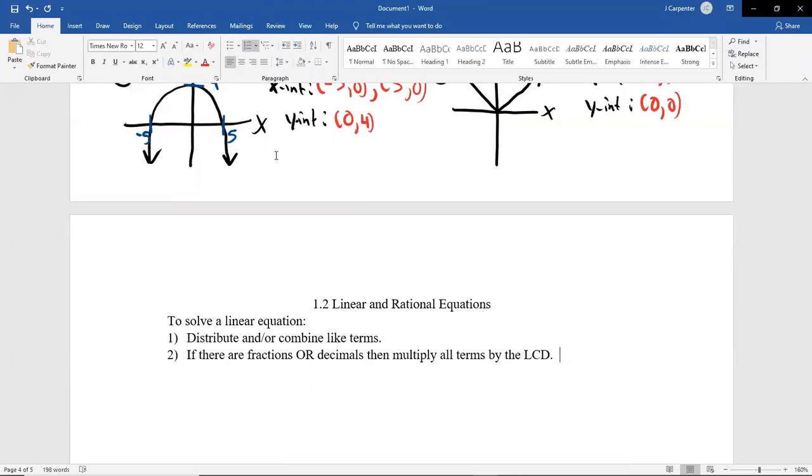Specifically for decimals, LCD for decimals is a power of 10. Most people don't know this, but decimals, their full name is actually decimal fractions. No one wants to call them decimal fractions, so no one does. But decimals are literally fractions, just a fraction where the denominator is either 10 or 100 or 1,000. But you don't want to convert your decimals to fractions and then do the LCD business. You could, but it's more time. Just understand what the equivalent LCD would be then. So, how do you know whether you're multiplying by 10 or 100 or 1,000? The number of zeros in your LCD is the most decimal places seen in the equation.